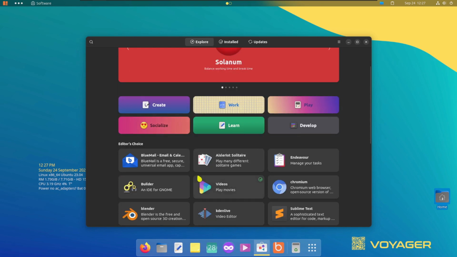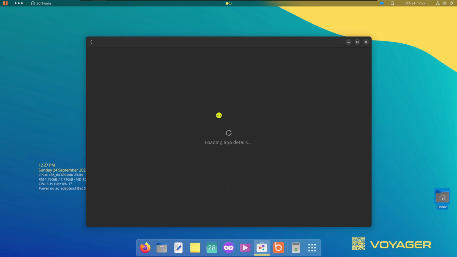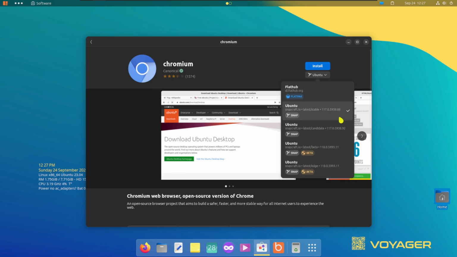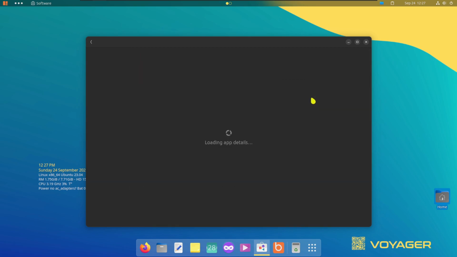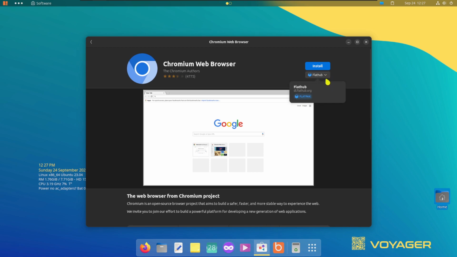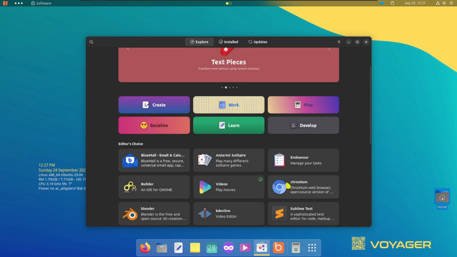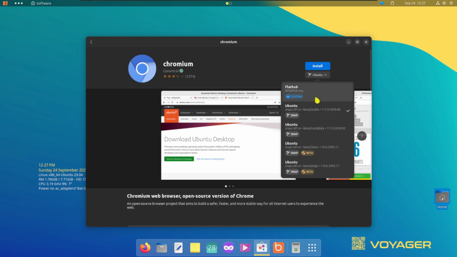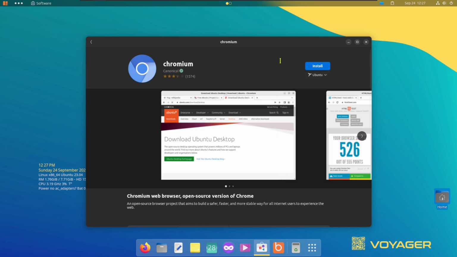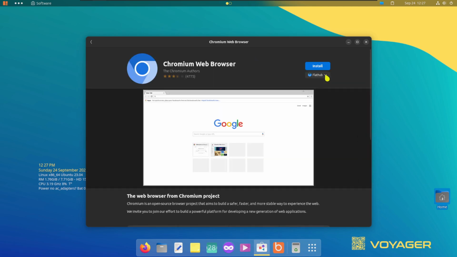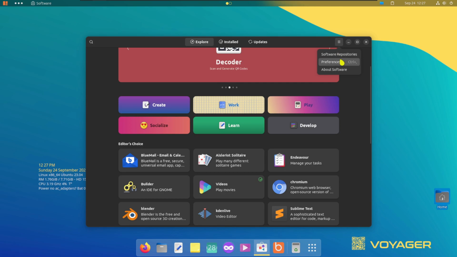Okay, and so I'm going to install something, so let's say Chromium. This supports Snap, Ubuntu Snap out of the box, as well as Flatpak. So if you choose an application, you can choose whether you want to install it from FlatHub, if it's a Flatpak, or if I go back here, the first option will be a Snap package. And of course, the latest or the beta version, which is interesting. Also on the FlatHub version, it doesn't seem to show which version it's using.